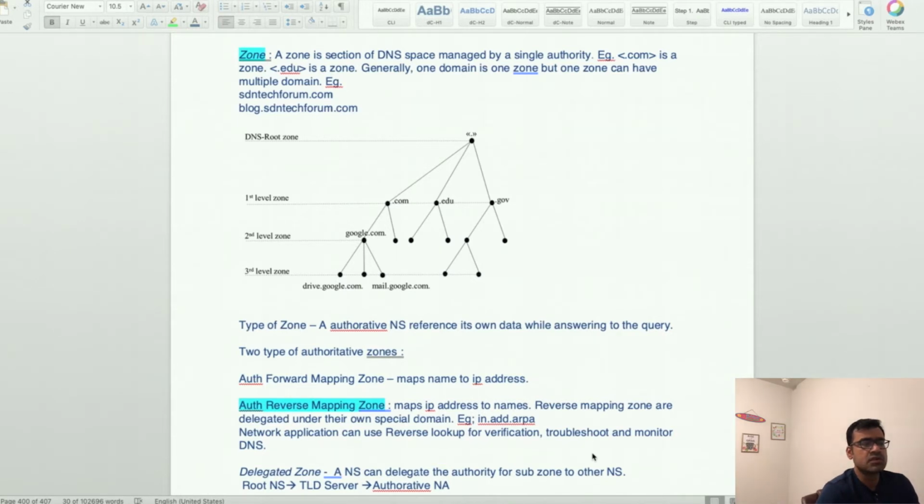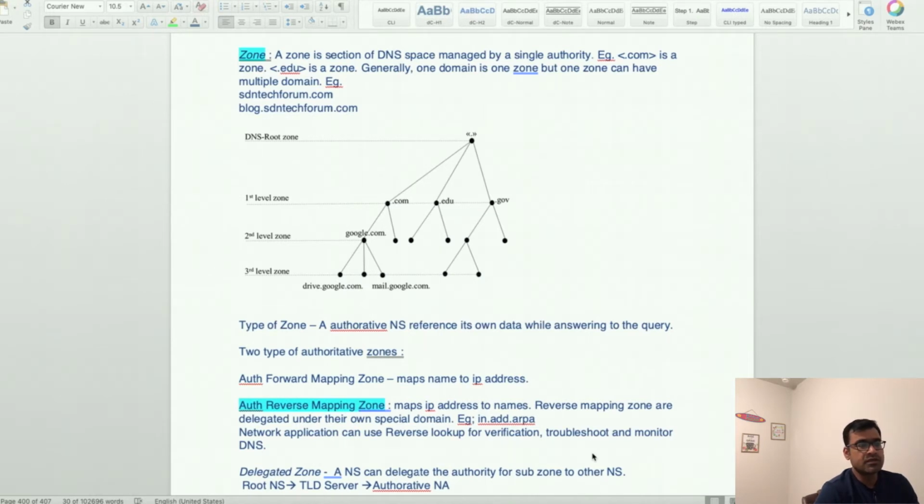Types of zones: there are different types of zones, but mostly there are two types of authoritative zone, a forward mapping zone and a reverse mapping zone, and their function is pretty clear. A forward mapping zone simply maps a name, a website name, to the IP address. A reverse mapping zone does the reverse of it.